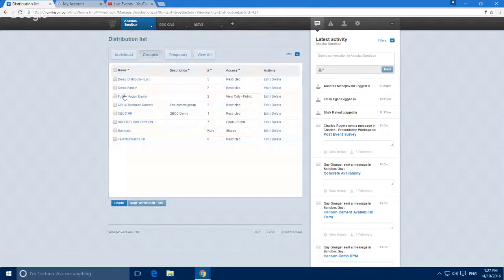So that is a list of people that I want to segregate, right, and give them a name. So I can create one for the marketing team. I can create one for enablement. I can create one for the entire Whispir. So I've got a whole bunch of distribution lists in here. I can name them whatever I want.